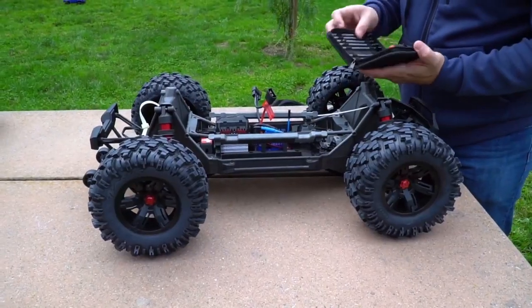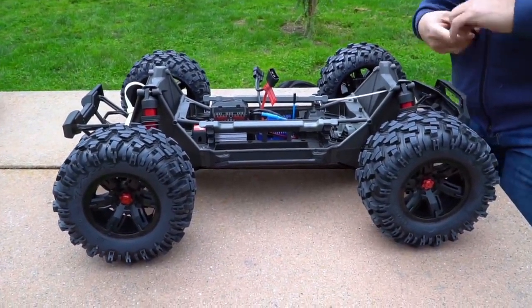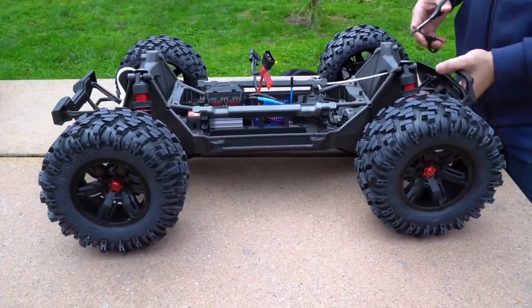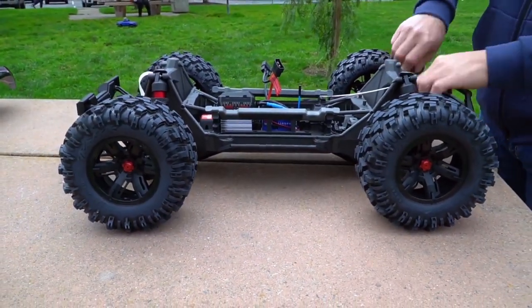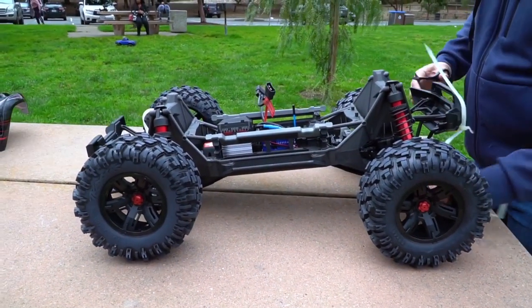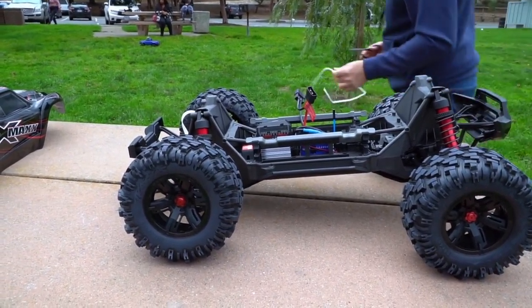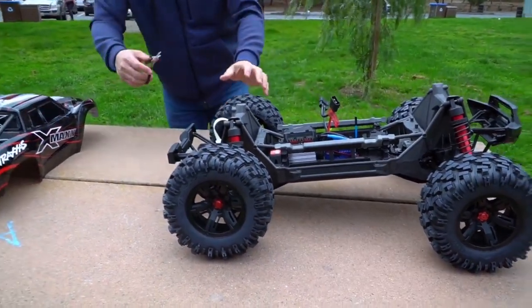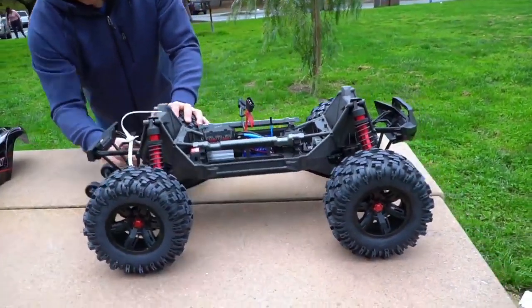All right, so let me get my trusty scissors out here and pop this zip tie so the spring can lift up and show you how the XMAXX works. So I'm gonna cut this. There we go. Lift up. We're gonna cut the other one. Right here. See right there. There we go.